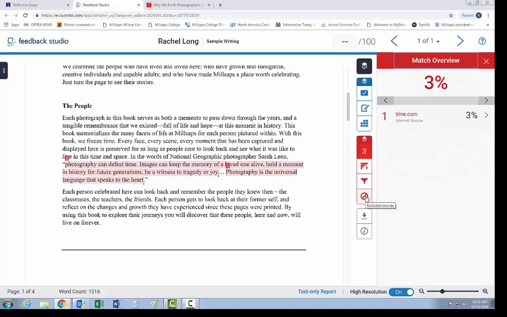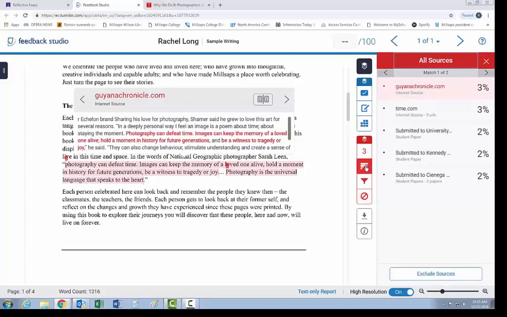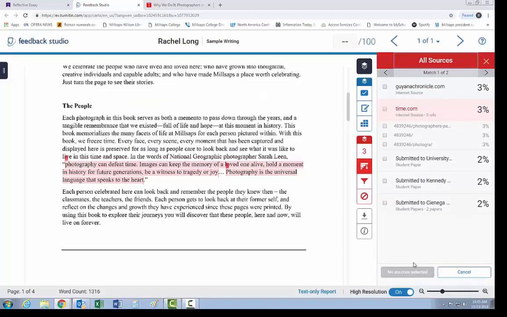The last button you have here is your Exclude Sources button. You can go back to your filter button, select a source, and click Exclude Sources if you would like to. So when you click Exclude Sources, you have a number of options. Say you didn't want to go to your filter button and exclude certain sources by percentage or by number of words.